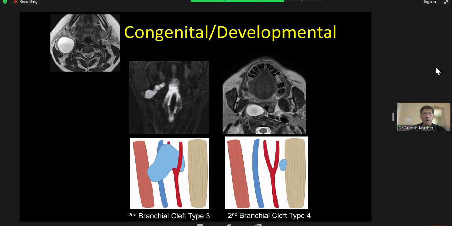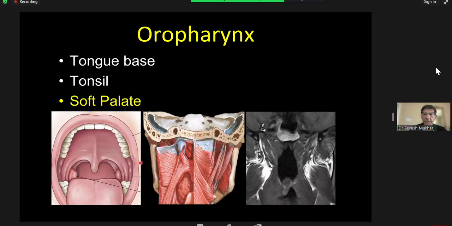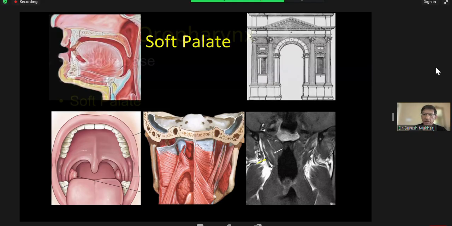Well, we're now going to move on to the soft palate. And I think everyone's kind of familiar with the soft palate. We gave a little bit of this before. When I think of the palate, I think of the palatal arch. So you have a palatal arch, as we see here, and the palatal arch is tethered to the skull base by 2 particular muscles. And those muscles are this muscle laterally, which is the tensor veli palatini, and then you have a muscle here, which is the levator veli palatini.